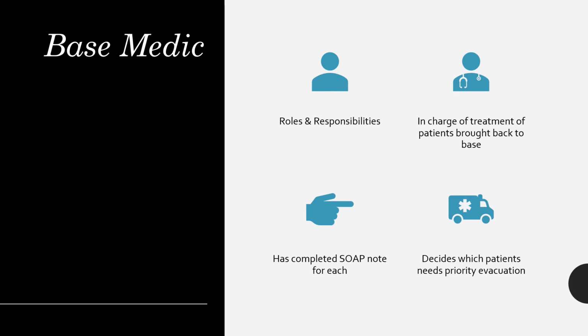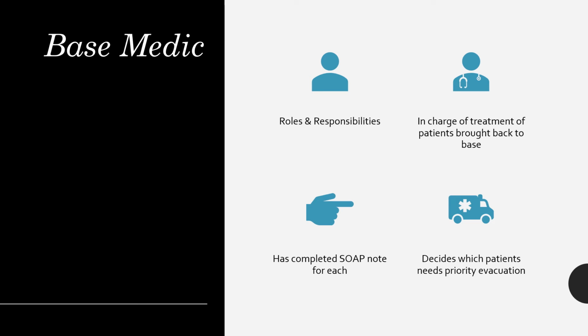They're going to want to have an entire completed SOAP note for each patient when they are transferred over to their care. And they basically get to decide which patients need priority evacuation. So they are in charge of all of the patients, and they are only going to be reporting to the IC and informing the IC of what's happening with the different types of patients. So the IC can control the types of resources needed, if there's going to be multiple ambulances, fire, etc.